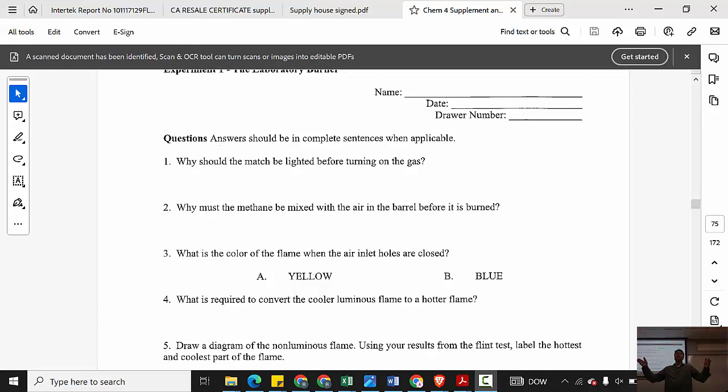sometimes there's a long delay between when you do the experiment and when you actually write the report. During that long delay, I forgot completely what I did in the experiment, so I went back into my notebook and started reading. I still couldn't figure out what I did, so I had to redo the whole series of experiments because I just didn't take enough observations to figure out what was going on. At the bare minimum, you need enough observations so that you can understand, after a couple of years, what you actually did and what the results of the experiment were.